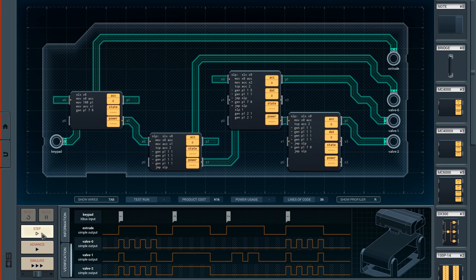let's do the walkthrough. We've already got this thing done. So, all the chips are asleep until they get instruction from the keypad to turn on. It's a 1. This chip gets that first. It takes the 1, puts it in the accumulator. It doesn't really care what it is.